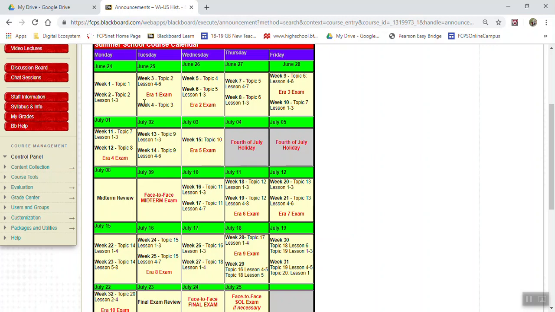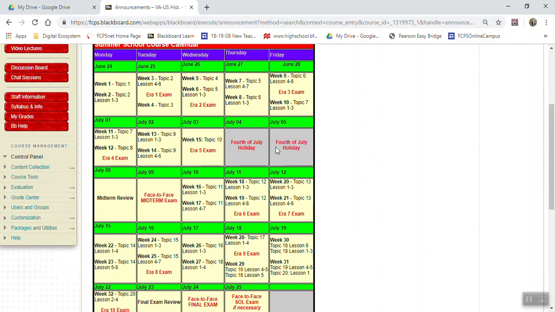So you'll notice that in red are the ERA exams. You have the ERA 1 exam on the first 2 days, the next day you have the ERA 2 exam, and on the 20th Friday you have the ERA 3 exam. So if you notice, in the first week we cover 10 weeks. We also have 3 exams. Every week is worth 225 points. Every exam is worth 200 points. And every day we'll have a chat, and chat is 50 points. So if you notice, we get through the content very quickly.